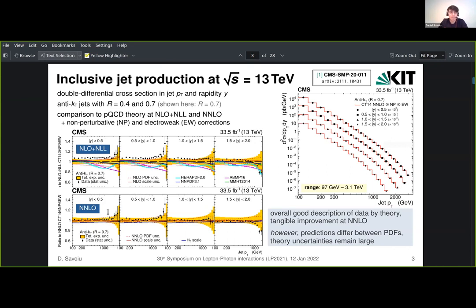Another thing that you can see, however, if you look at the top plot at NLO, is a comparison to the predictions for different PDF sets. And you see that particularly at the high pT region, they tend not to agree with each other that well. So hopefully by inputting this data into the PDF determination, you can get the PDFs to agree on what the cross section is in this high pT region.